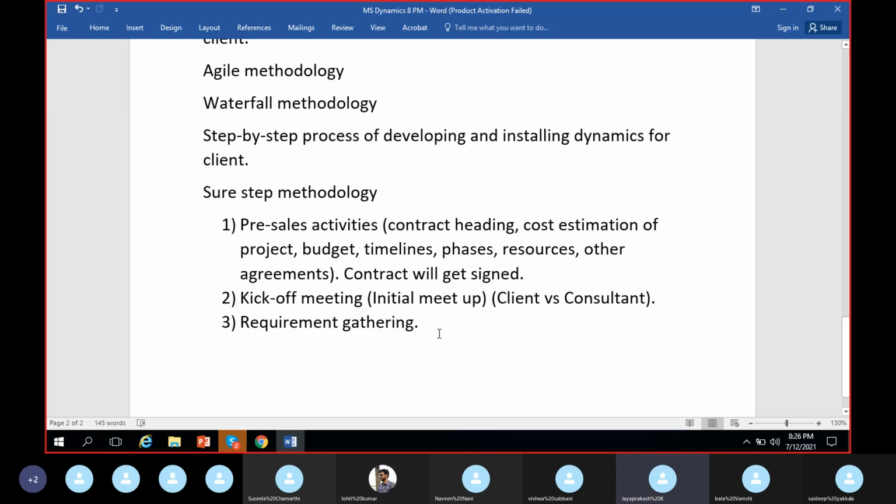You have to gather as many requirements from the client as you can. You have to gather a lot of data from the client. Usually the higher people in the project, the business analyst as well as the senior consultant, will work on requirements gathering. Mostly the middle consultants or the associate consultants do not get any chance in the requirement gathering part. So that is requirement gathering. Does anybody have any confusion on this point?